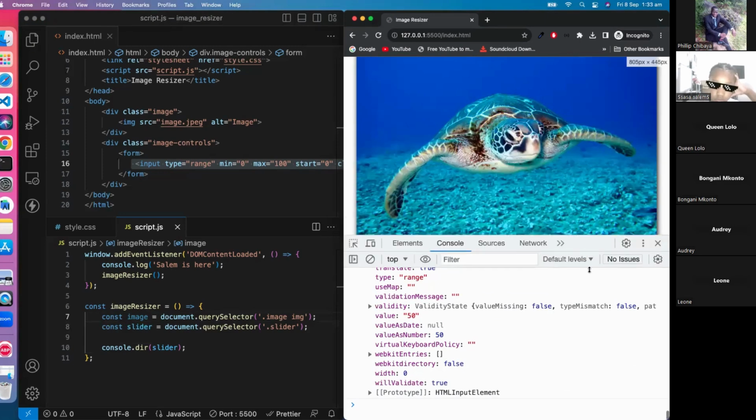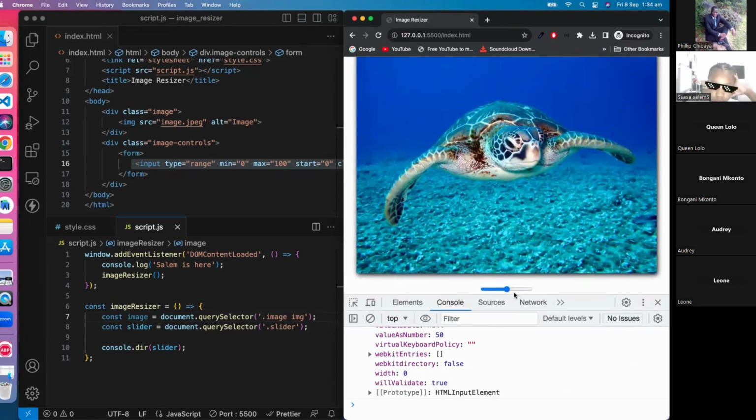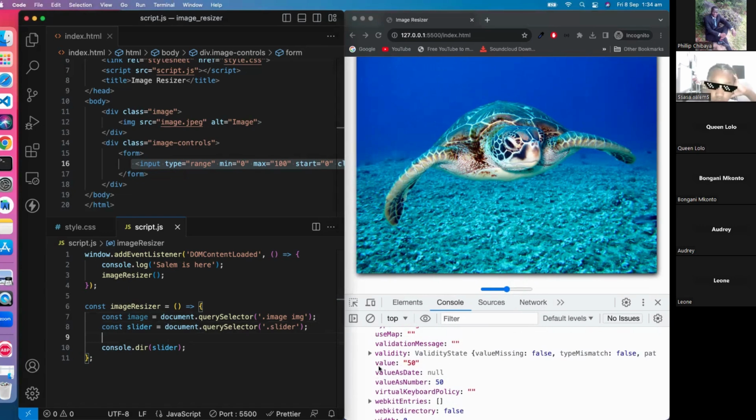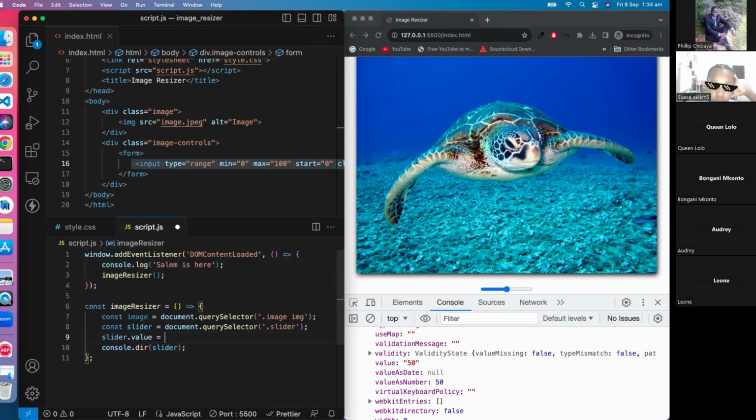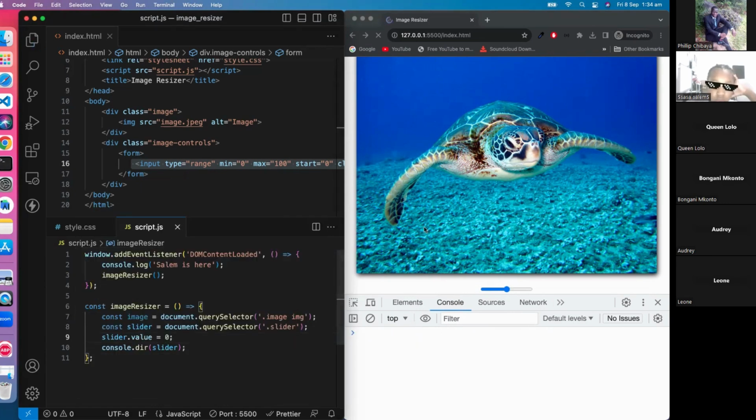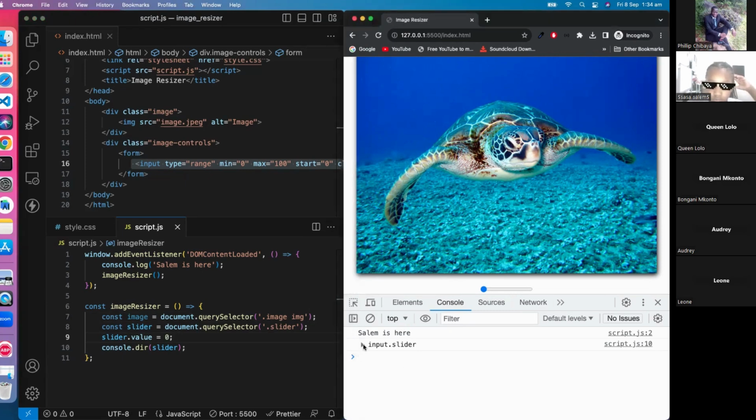And then if you look at here, remember we're going from 0 to 100. What if we change it to 0? So all you do, because now you know it's slider.value, you then go slider.value is equal to 0. There you go. Do you get it now? Do you get where I get these attributes and stuff like that?